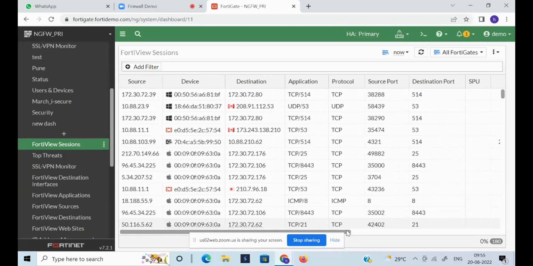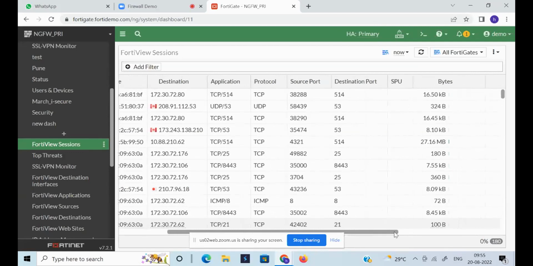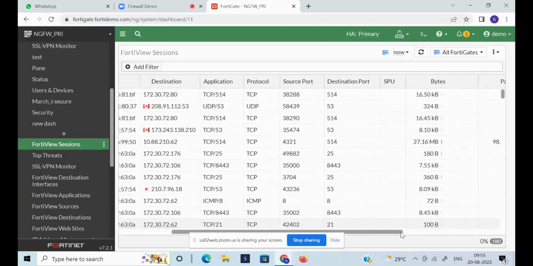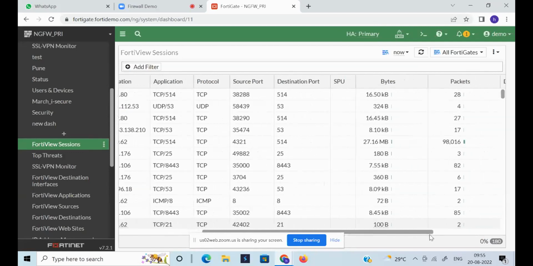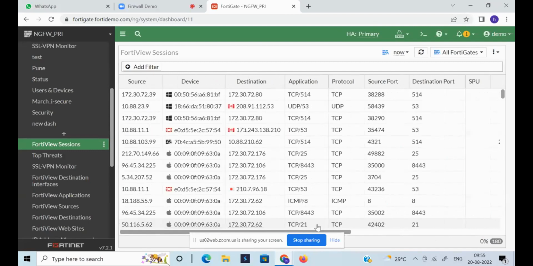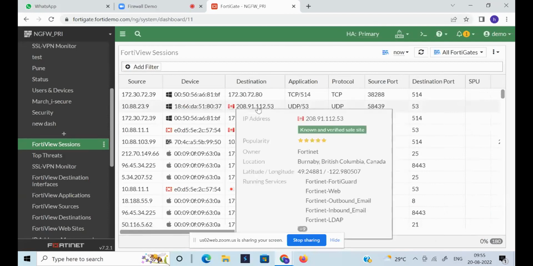Okay, next one. Can anyone explain what the next line is? No, the left-hand side. What is the next one? It's a public IP address. Which one is the public IP?